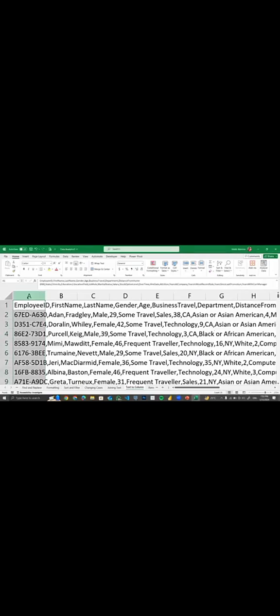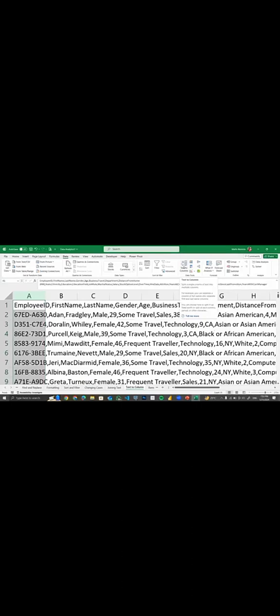Okay? So I'm going to highlight the column. And even to use text to columns, you can only highlight one column at a time. So I will highlight the employee ID column. I'm going to click on my data ribbon at the top. Click on data. Okay, over here. Once you click on data, you can see that it has changed. Now I'm going to come to where I have text to columns. We're going to be filling our attendance very soon. So I'm going to click on where I have text to columns.